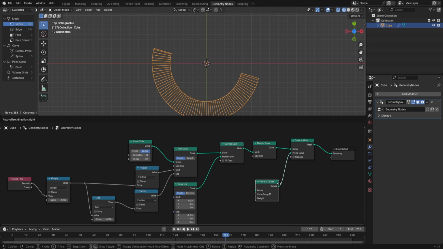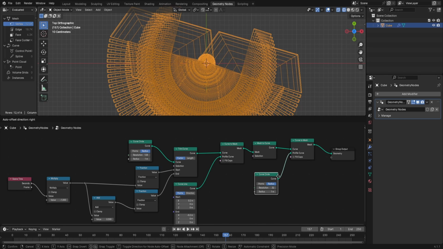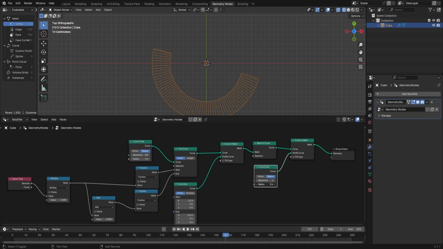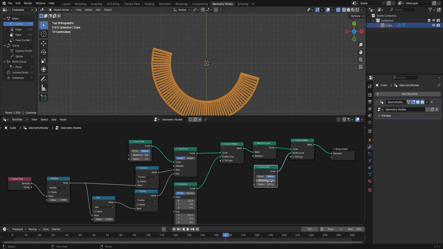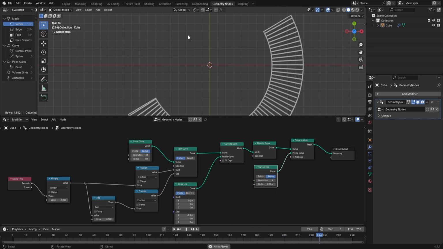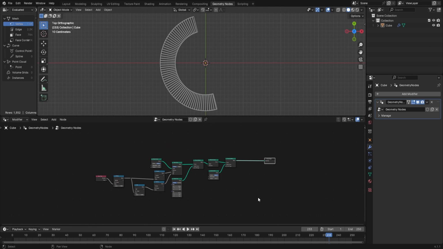You can use a curved line again if you want, but I use curved circle for this. I always put the resolution to 4 because this is all 2D, so you don't really need all the extra. Now we got this nice kind of hashed grid looking thing there. All right, there's the first one.